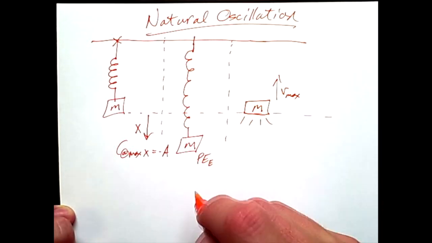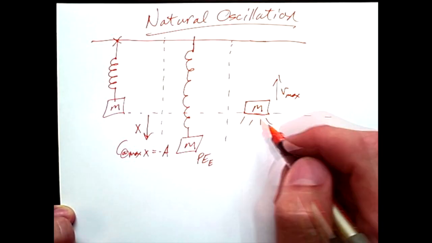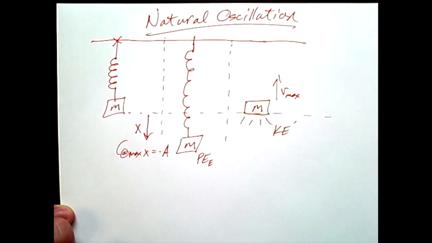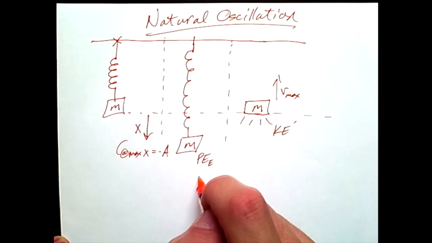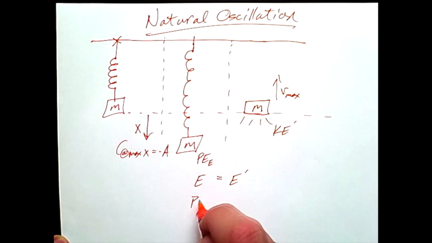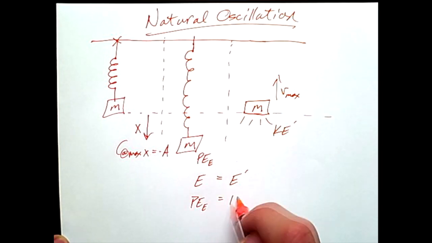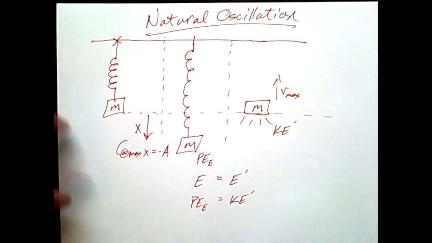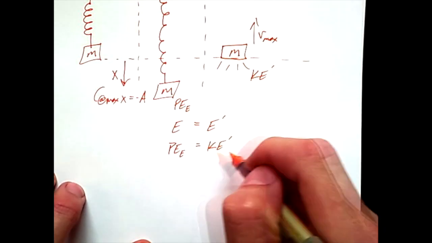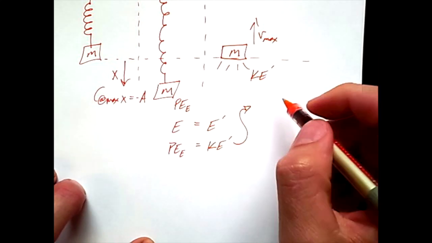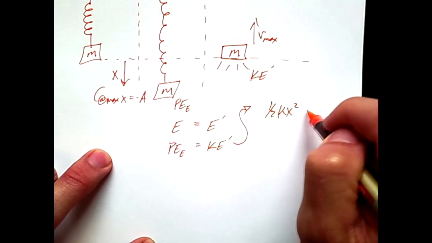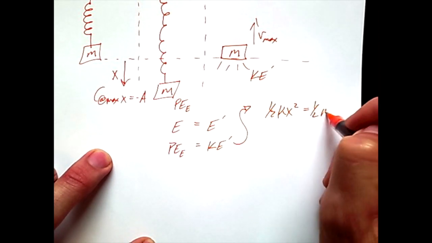If I say that this is my initial condition and this is my final condition, then we end with a kinetic energy that we would call prime as our after condition. So looking at the conservation of energy in this way, we have E equal E prime as PE equal to KE. And then, of course, based on the formula, we can substitute these two things. Let's go ahead and just take this over here for room's sake. If I say 1/2 kx squared equals 1/2 mv squared.